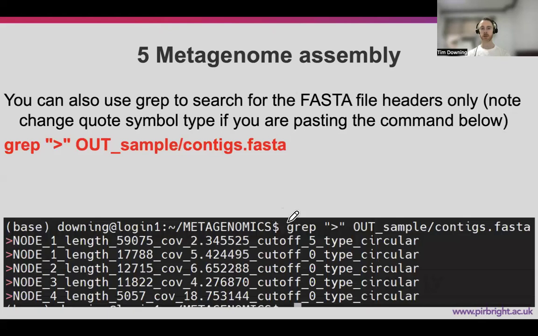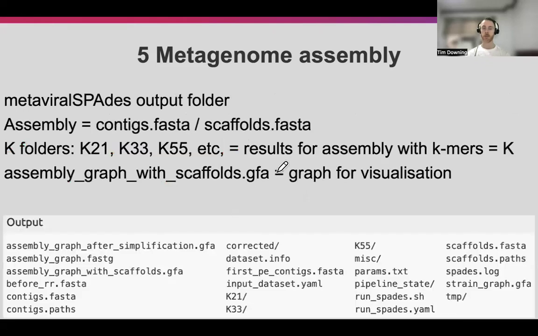If we look at this, we should see a set of contigs that we'll talk about on the terminal when we go to that. We'll also see that there's a large number of files generated. They include the GFA file that you can use for visualization, such as Bandage. The FASTG file is also a graphical format of the whole genome. There's the contigs FASTA file, which is identical here to the scaffolds file. And then there are individual folders like K21, 33, 55, 77, and so on for the particular assemblies generated for those exact k-mers, if of interest.